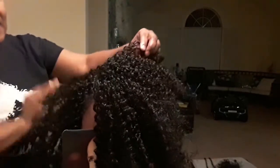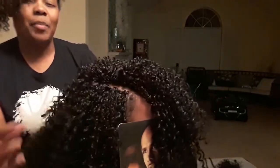And I put lots of layers in it. It's almost like a long bob cut. Yeah, it's really cute. She can wear a side part.